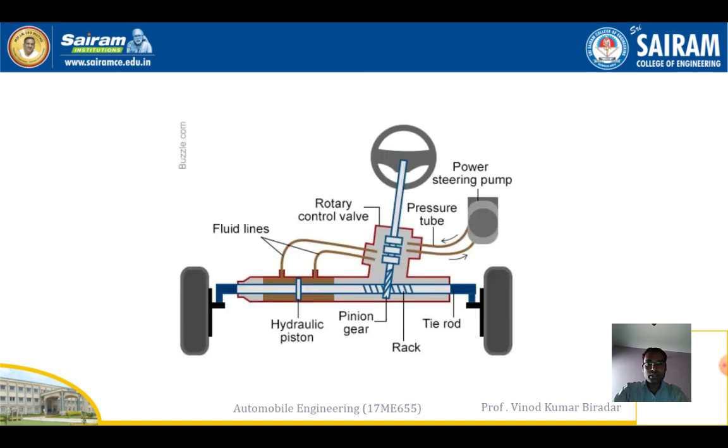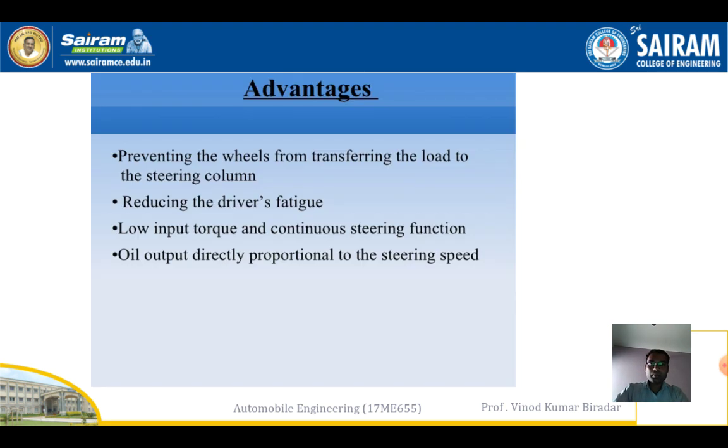Due to this continuous flow of fluid through the linkages, it works smoothly, and smooth turning takes place for the driver. Next, the main advantage is that it prevents the wheel from transferring the load to the steering column. So it withstands the maximum load and reduces driver fatigue. The effort of turning the steering wheel can be reduced for the driver.